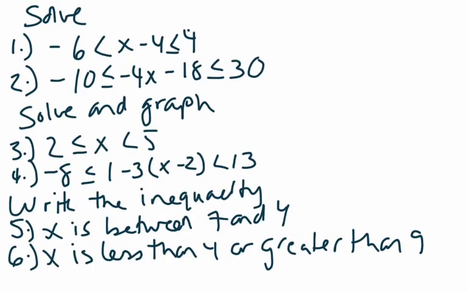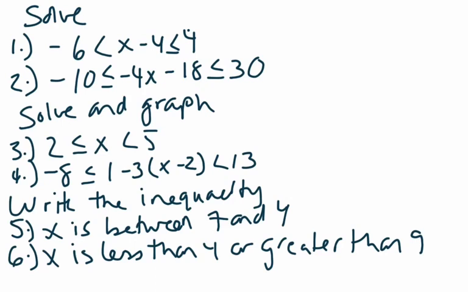So on the next slide, I'll go ahead and put some practice problems up, and we'll keep it pretty simple so that you can just practice working with the compound inequalities. All right, for the first two, just solve them. -6 is less than x minus 4 is less than or equal to 4. And -10 is less than or equal to -4x minus 18 is less than or equal to 30. For 3 and 4, solve and graph.